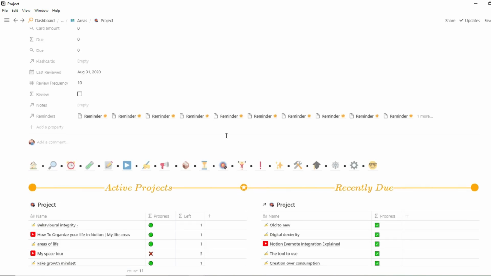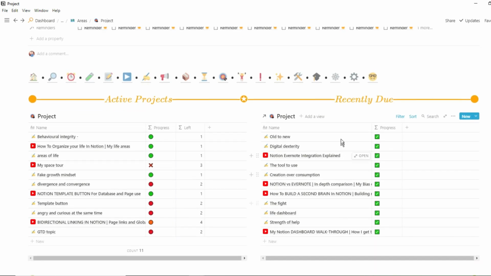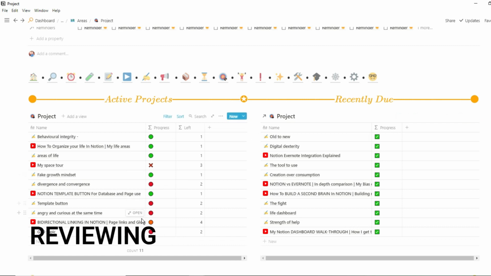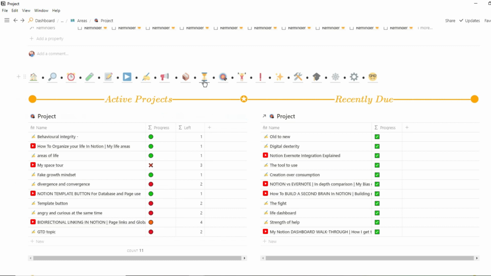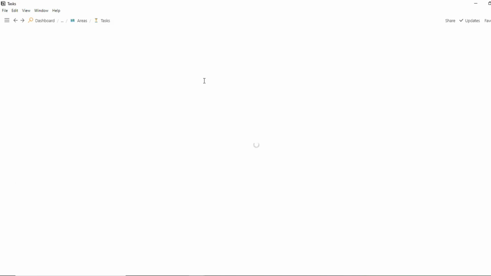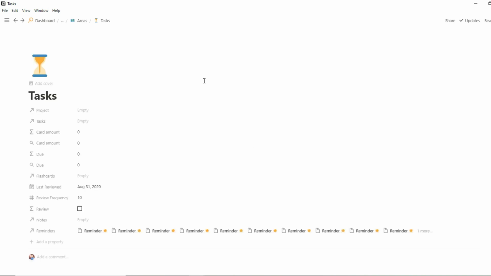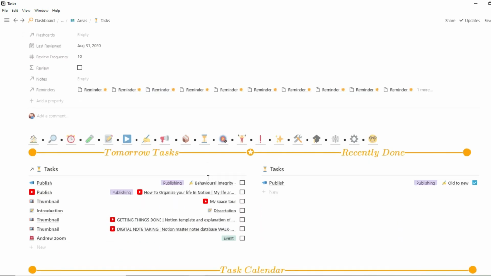Moving on to the next stage of the GTD philosophy or methodology is the review section. So reviewing the actions, reviewing the tasks, reviewing your alignment essentially of what you're doing. So are the actions, the projects, the tasks that you're doing aligned to the overall targets, goals, dreams of what you want to be doing?